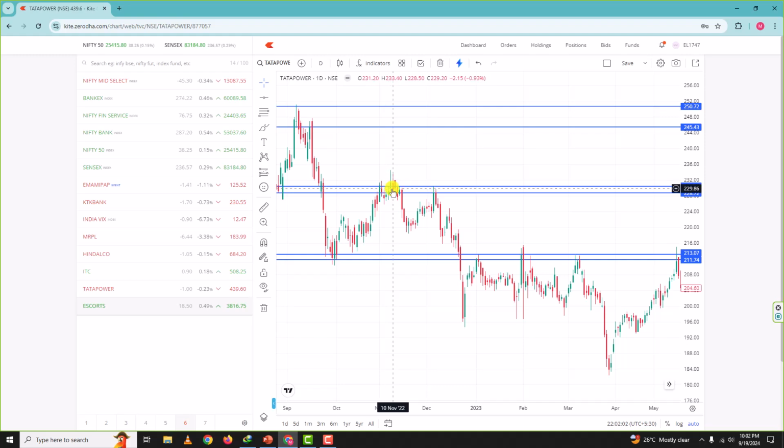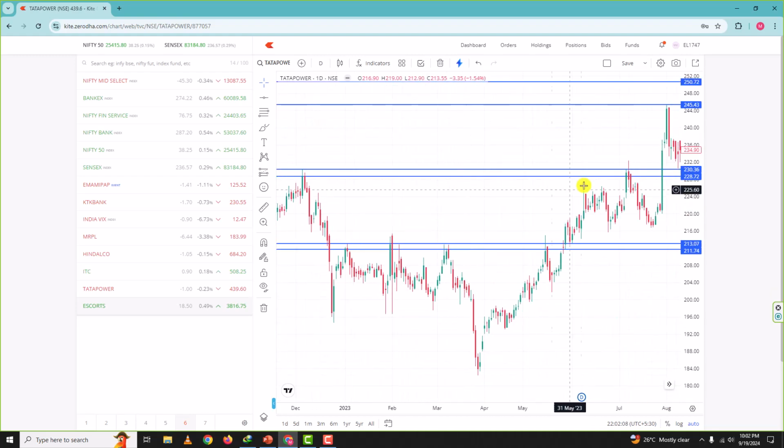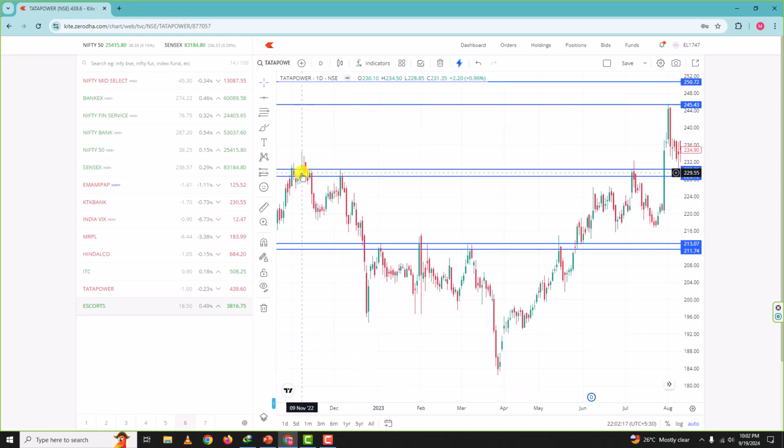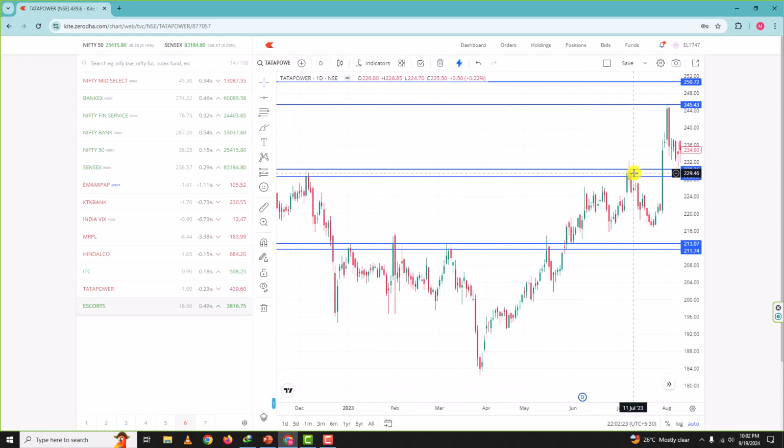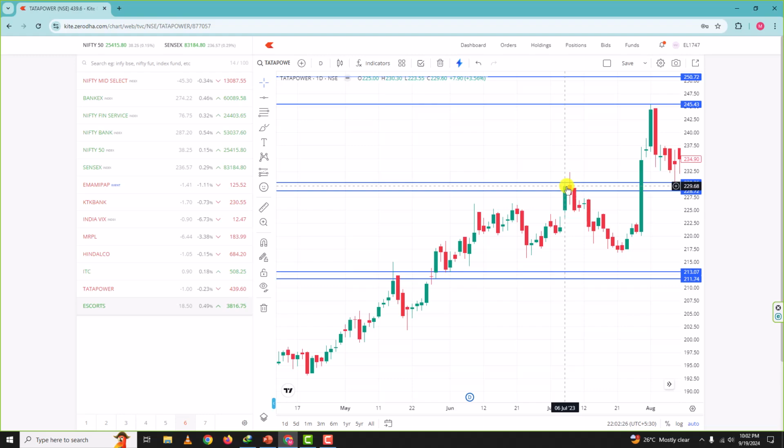and twice, correct? Twice here. So one time, two time, and if we enter here, this would be our last trade, meaning this would be a risky trade. We are assuming that when the price came here and here, all the pending orders were executed. We do not know whether pending orders are here or not. So if we enter this trade, it would be a risky one, but it had worked out in our favor. Next time the price comes here, we would not be entering, because we are almost sure that all the orders are executed and there are no pending orders here. So now it has gone up till here.